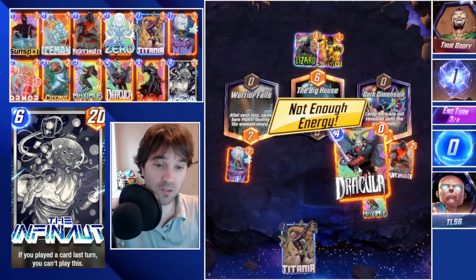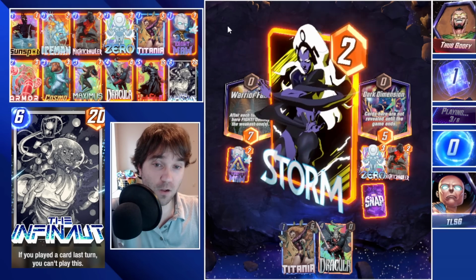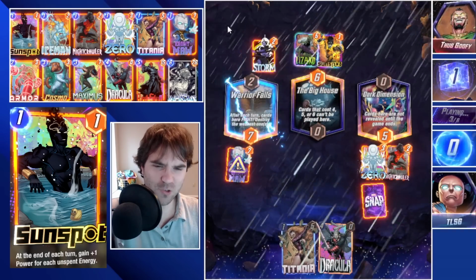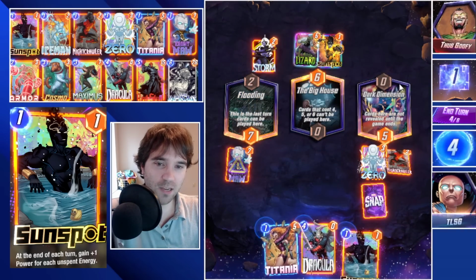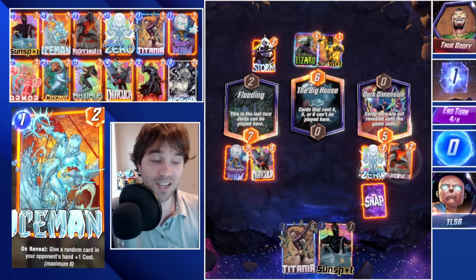We could do Dracula there as well, which we might end up needing to do. And then we're just competing for the Warrior Fall location instead. Oh, so they storm the Warrior Fall location. Very interesting. So now instead of hiding our Dracula here, I think we push our Dracula into the flooded lane, and that leaves an air of uncertainty.